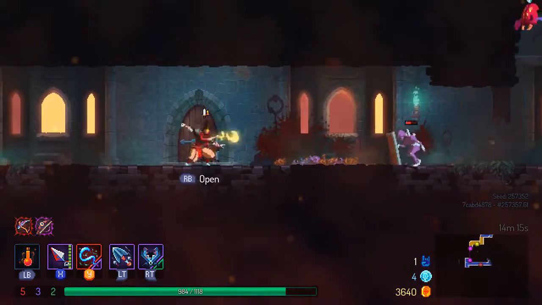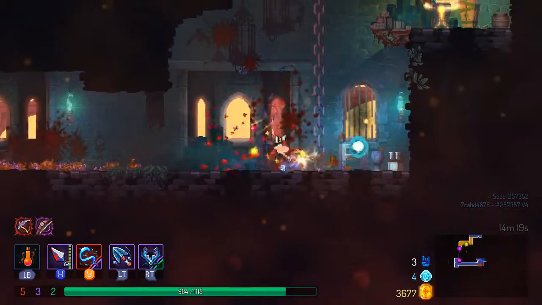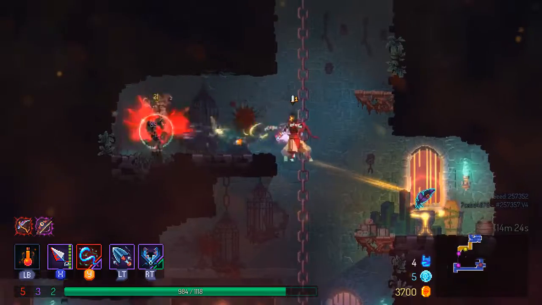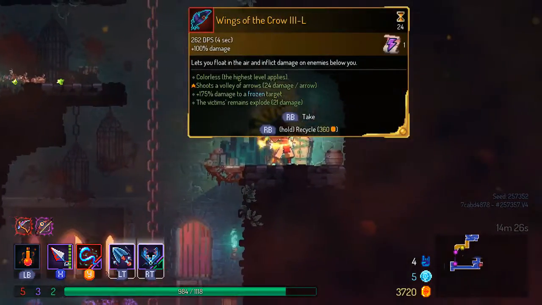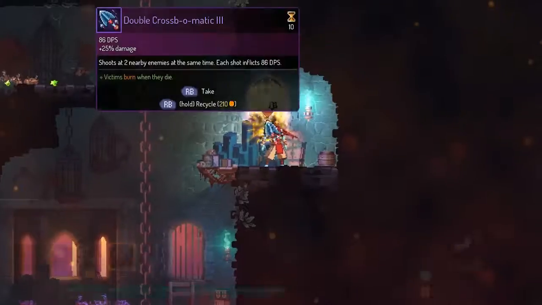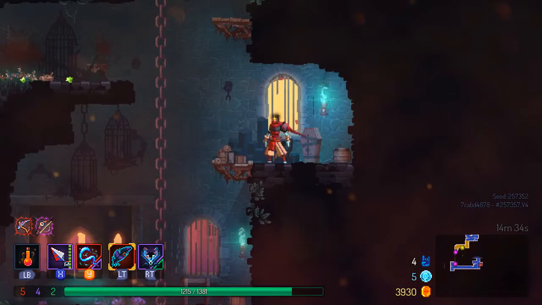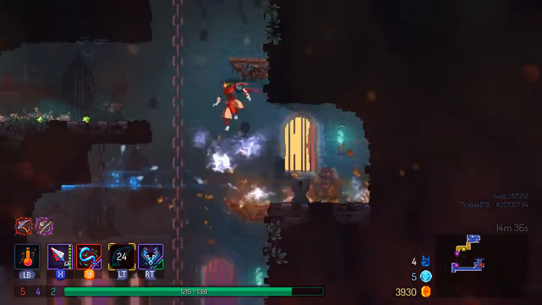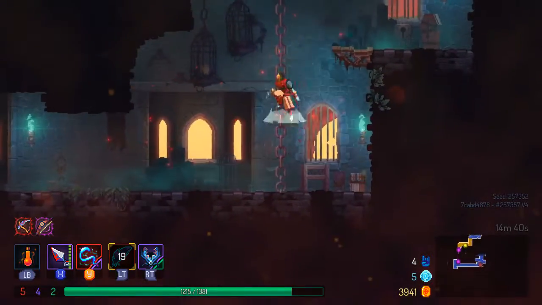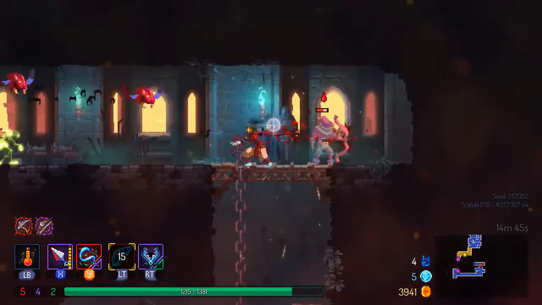Two of them in a row? Are you kidding me? That's not fair. Oh, that looks like a cool item. What is that? I want it. Wings of a crow lets you float in the air and inflict damage on your enemies. Okay. Oh my god, that's actually pretty awesome. A really long cooldown though. Still awesome.